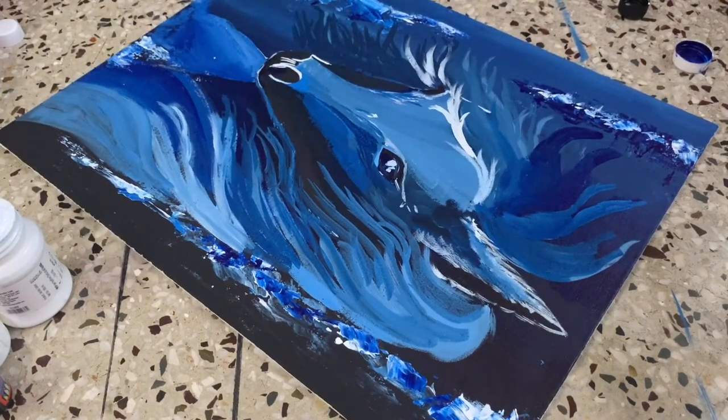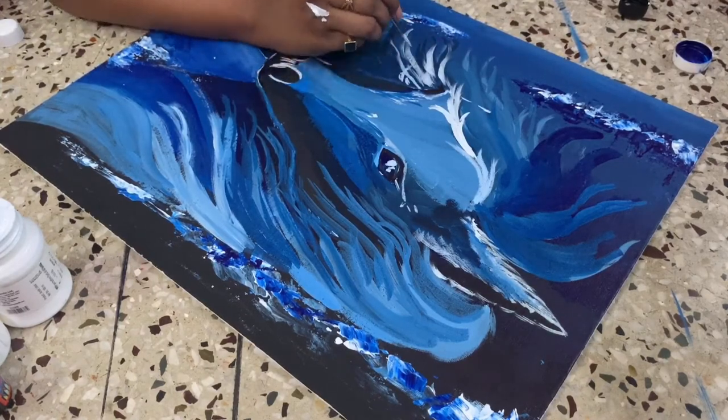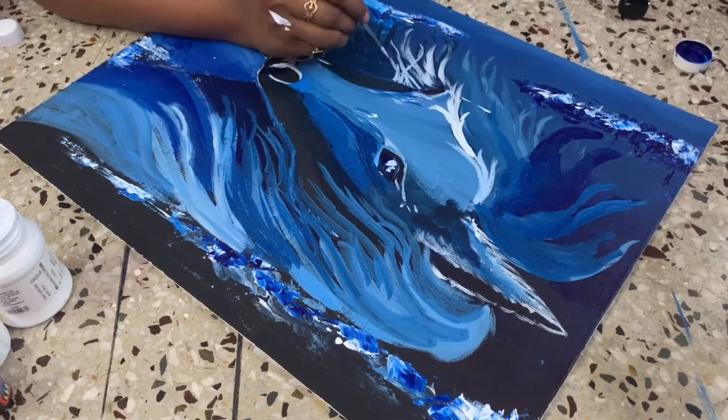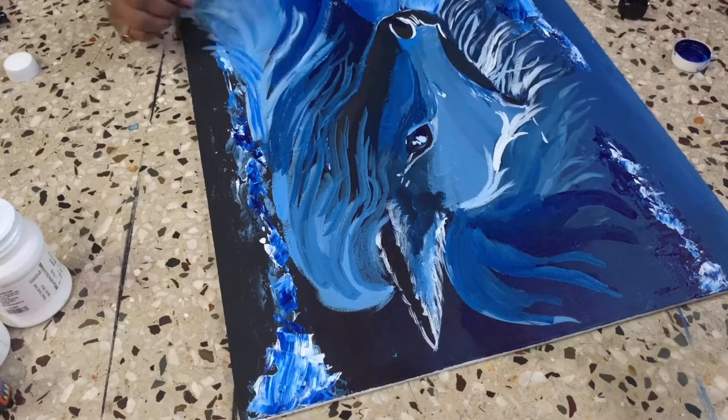Layering is the key. The more colors you put, the more layers you add, the more professional your painting looks. Always remember, let the first layer dry, then add on the second layer. The colors should be somewhat different from the base color so that the color on top pops up.